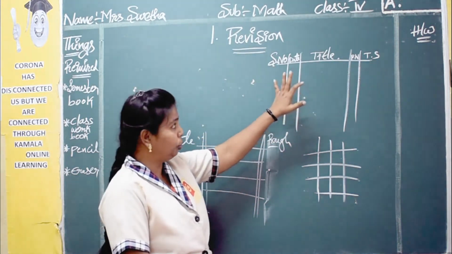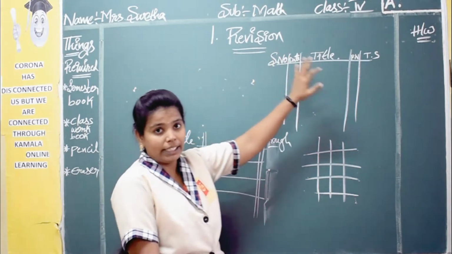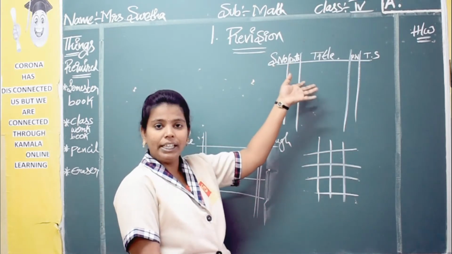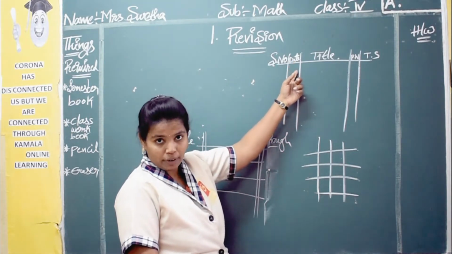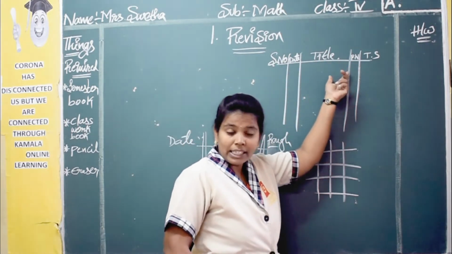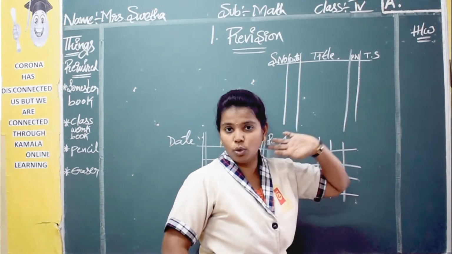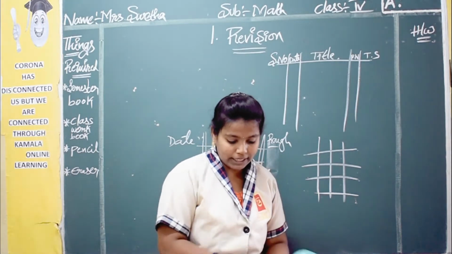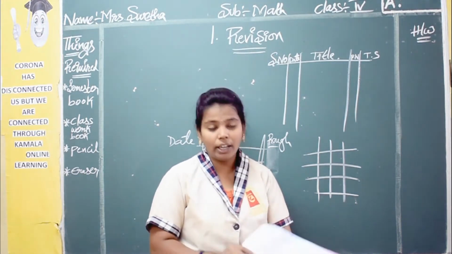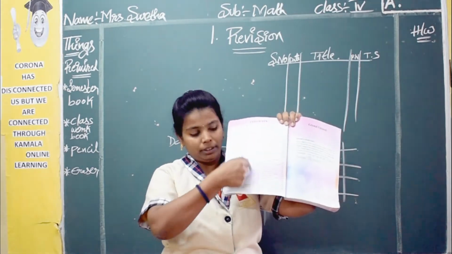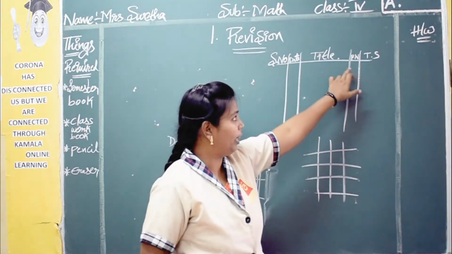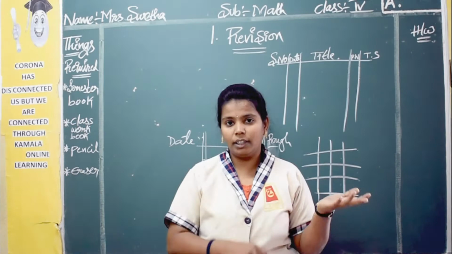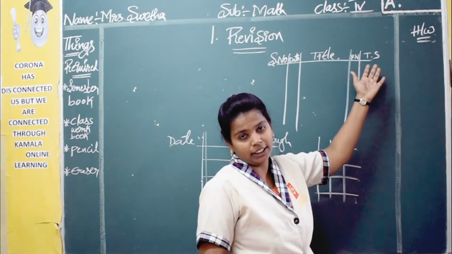As soon as you open your cover, you are going to have this index column. Serial number means you have to write serial number 1, 2, 3, 4. I think you know. Next, the date: on which date you are starting the chapter, you have to write that. And in the title, the name of the chapter you have to write here. Next, the page number. Just now I have shown you in the semester how you are going to have the page numbers for the chapter. So here you write the page number of the chapter, and the teacher's sign. When you submit these books for correction, the teacher is going to sign the teacher column.